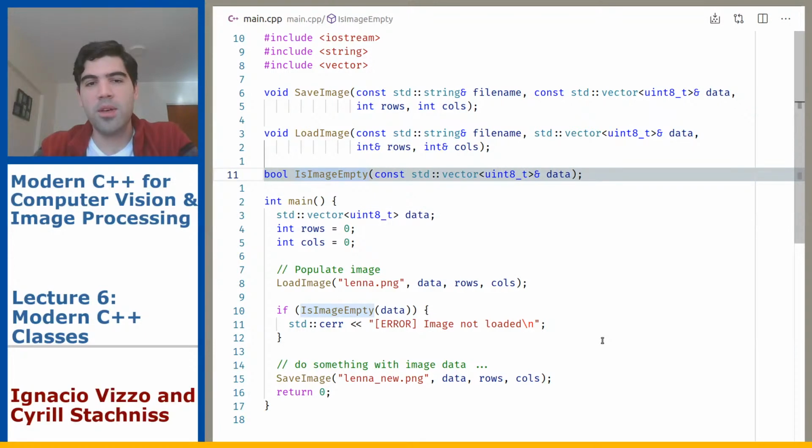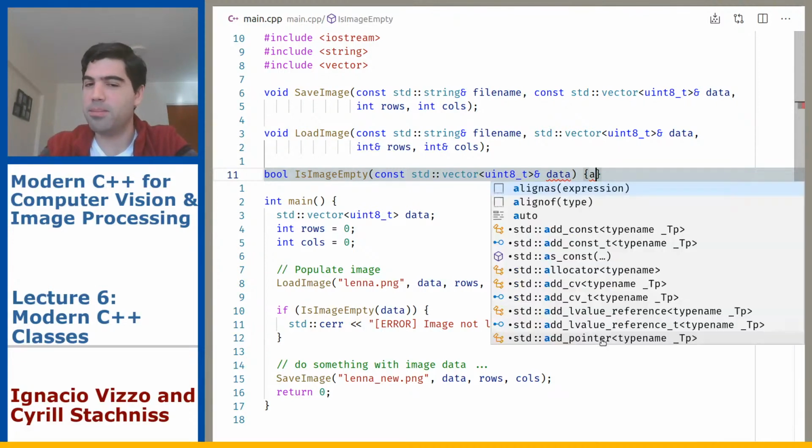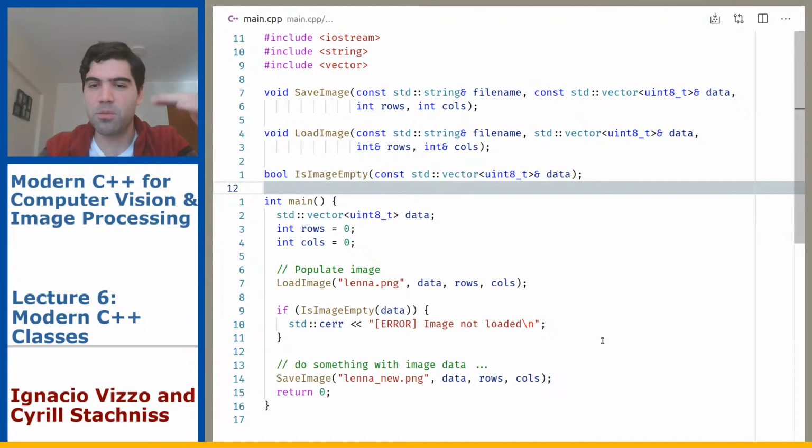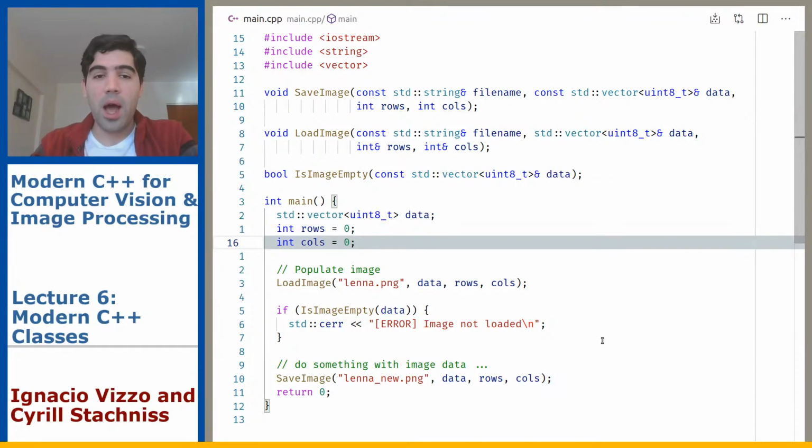By the way, we are not going to implement this functionality. This is a high-level example. As you already know, if you really want to implement this, you need to open curly braces here and start coding, right? But for now, let's keep it simple and just declare the prototype. We declare the function, but we don't do the implementation.